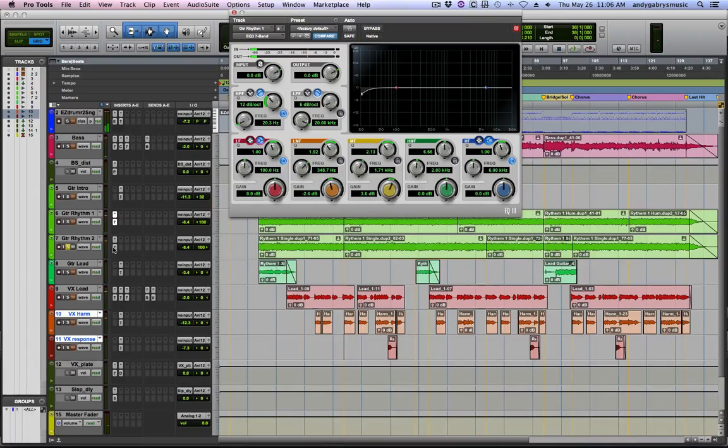Now it also helps if I'm using the right EQ. Let's try this again. I'm going to roll up the low pass filter a little bit higher on this one.